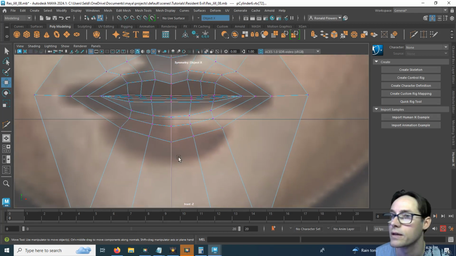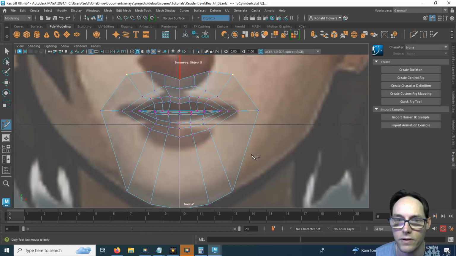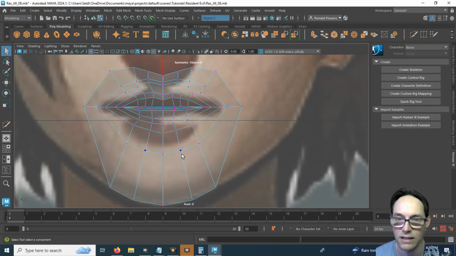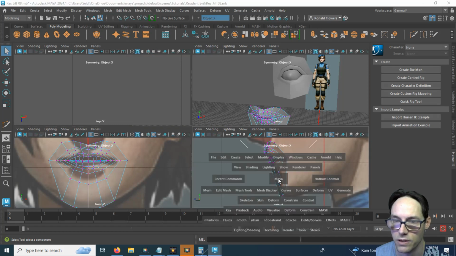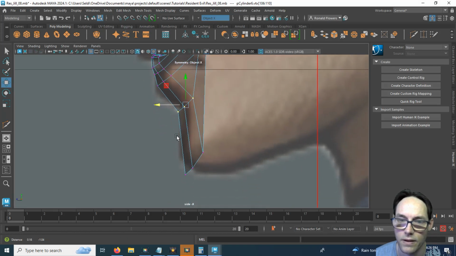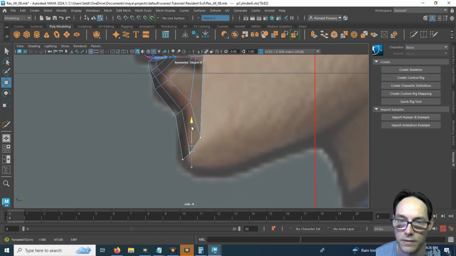We're good here. Grab multi-cut again. Let's go ahead and split the lower section of the chin here. I'll come in about there, and I'll hit cut. And that's going to give me what I need to pull back into the shape of the chin here. So I'm going to go grab these from the side. I'll pull those in. Go ahead and pull these up a bit.